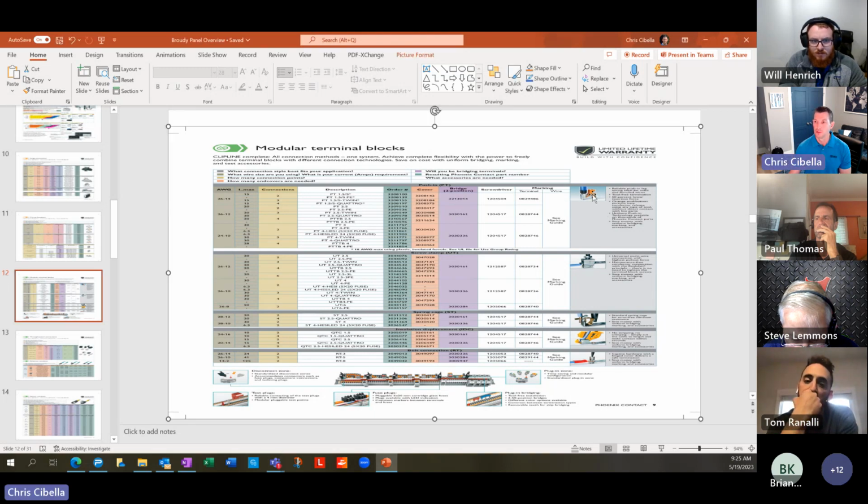And then we go to our push-in. So push-in until last year was our newest technology. And what this is, this is a revamp of the spring technology. So what's going on here is, again, orange is movable. This is an orange pusher on top here. And if you're using wires that have ferrules on them, you can just take that ferruled wire and insert it into the terminal block. You don't need to do anything else. You don't need to stick the screwdriver in and open it. Or if you have solid core wire, you can do the same thing.